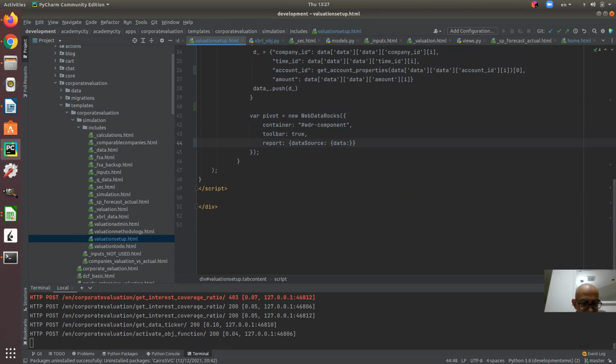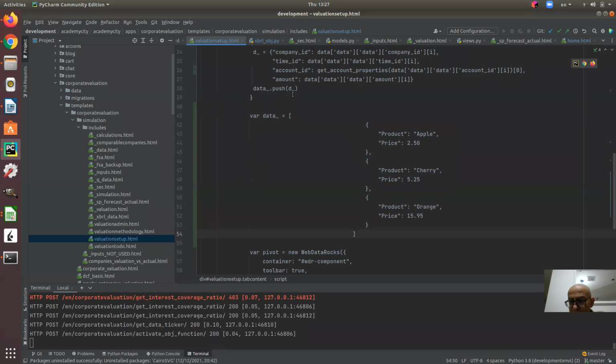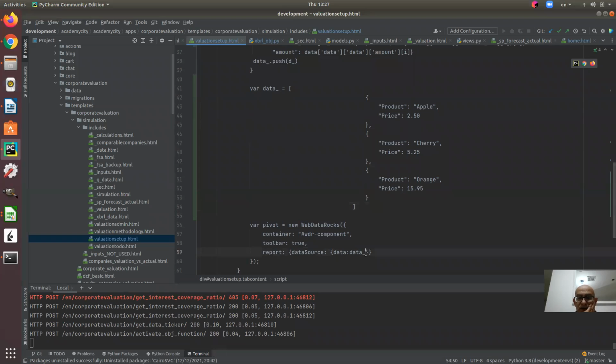And see, I'm writing data underscore. And by the way, I don't want to use this one yet. So I'm writing val data underscore equal to this. Is that right? So what I really need to do, this is going to work, of course. It will use exactly the same.